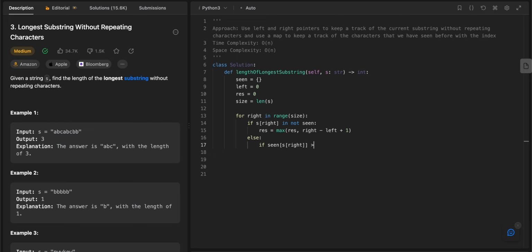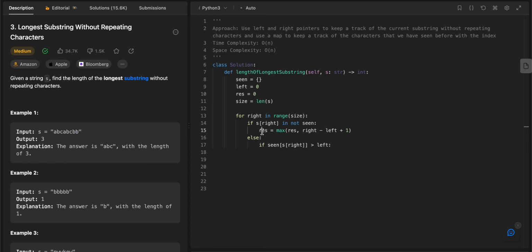If this index is greater than left, that means the index at which we have seen the previous character is way before the left. Basically, it means that you've seen the character but in a substring that we previously saw, but not in the current substring, because the index right here is greater than the start of the substring.